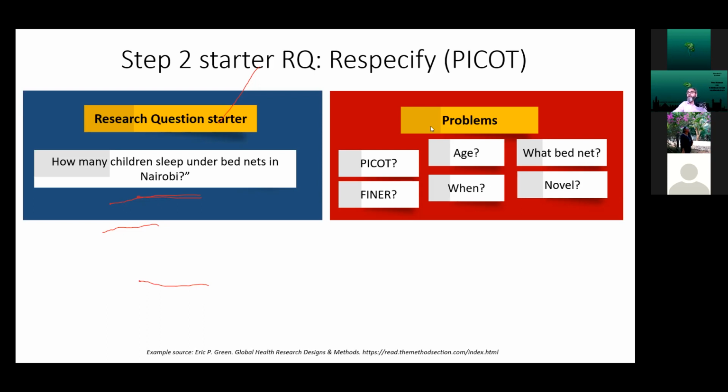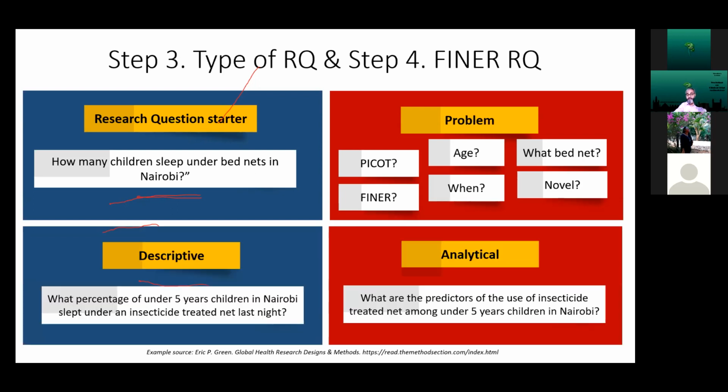Now, step 3 is what type of research am I going to conduct? Now, what do most of you think when we ask this question? Is this a descriptive or an analytical research? Or could it be both, depending on the direction? And that's a difficult question. What some people say is that research question starter should not be used to define your research design. When you think about the PICO, the age, the area, specificities, then you should also think about what kind of research design is feasible. And therefore, I'll give you an example where this research question starter gets into different research questions depending on our type of research that we want to answer.